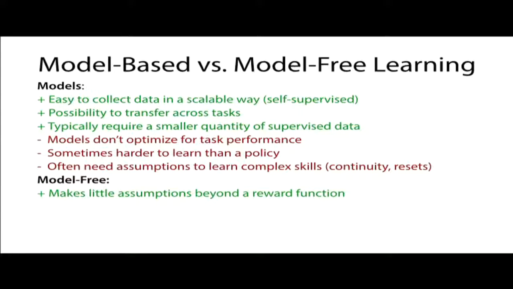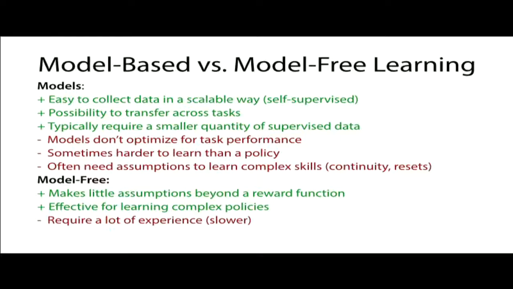Then looking at model-free methods, one of the benefits is they make very few assumptions beyond a reward function. You don't necessarily need continuity or resets of your system. It's very effective for learning complex policies, with the caveat that it requires a lot of experience, so it can be very slow to train. And it's not immediately transferable across tasks because you learn a single policy for that task, not a policy that can work for all tasks.